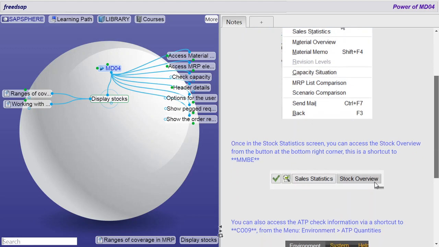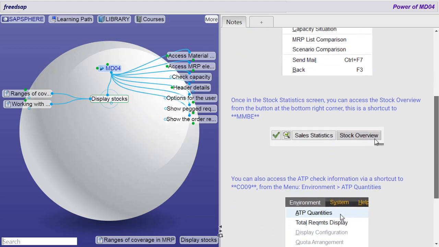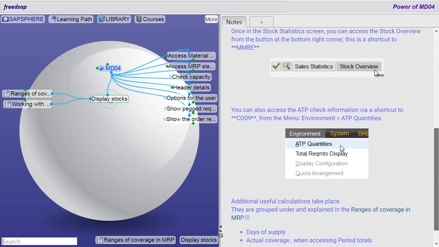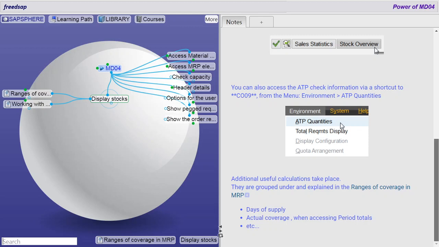We have seen the stock overview, which is taking us to MMBE transaction. We have seen also ATP quantities with CO09. And in the end, we looked at calculations that are taking place in addition to these, which are, for example, days of supply and actual coverage. So this was MD04 displaying stocks.